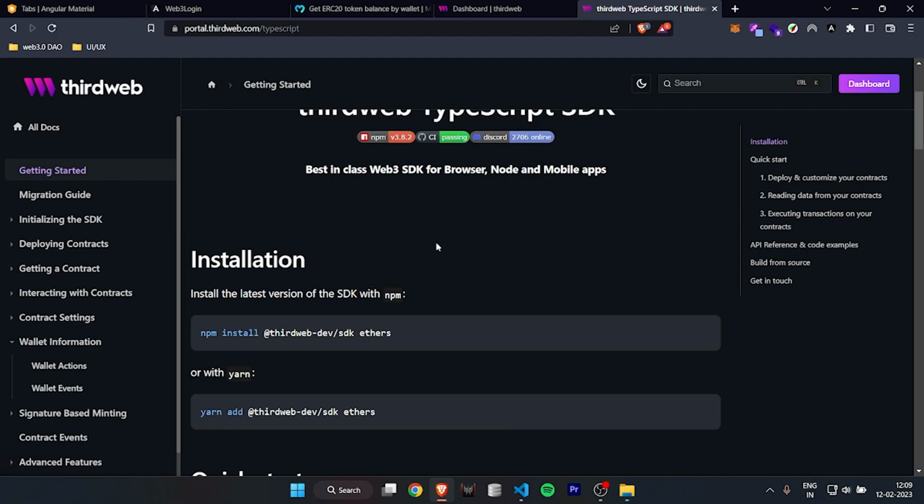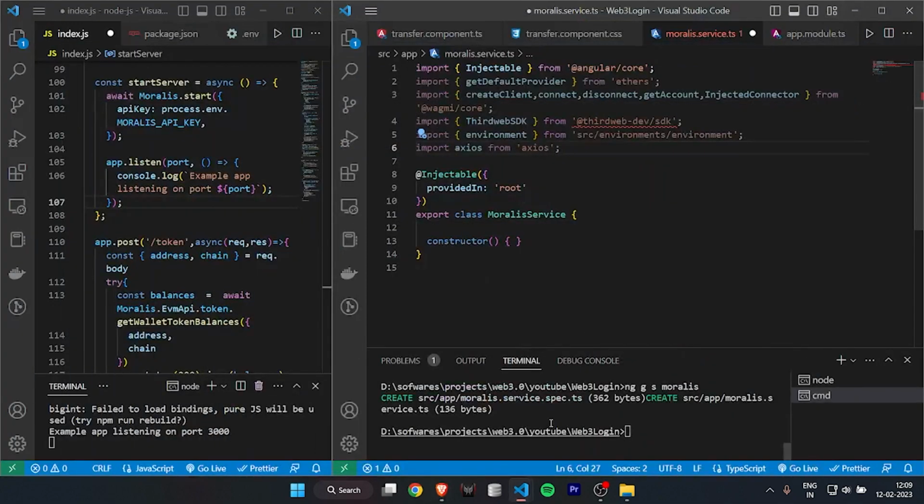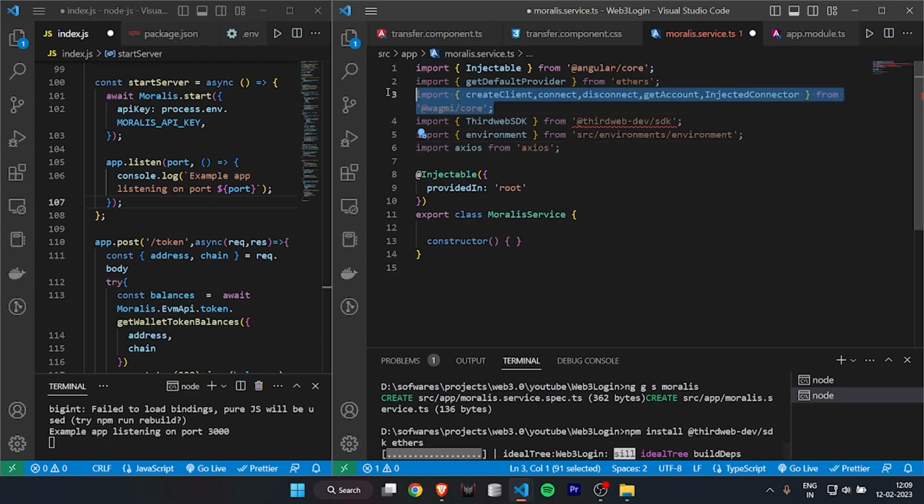So before that, we need to be installing ThirdWeb. So I'm just going to copy this, and okay, while that is getting installed, the import for this is for the wagmi that we are going to be using.